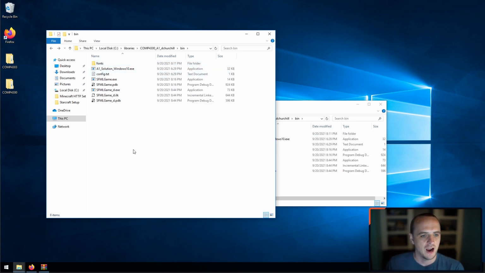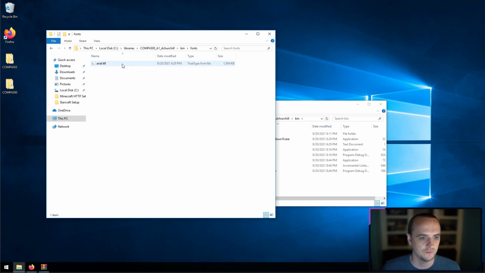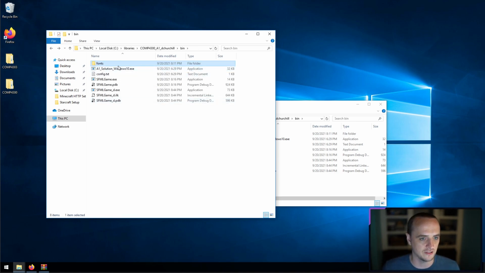Now, our program's executable file is going to be running locally to this bin directory. That is where the current working directory of this program is. So if I want to specify the Arial font, it's inside the fonts folder within bin.